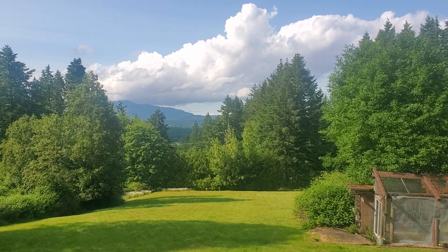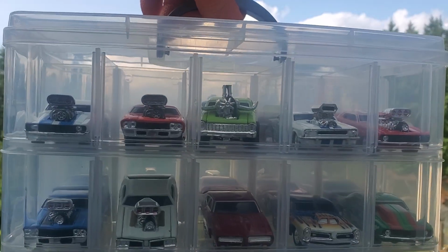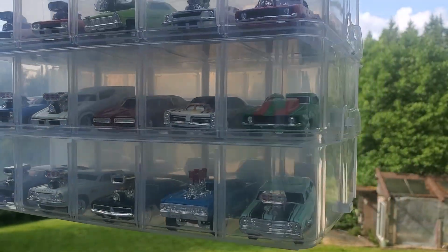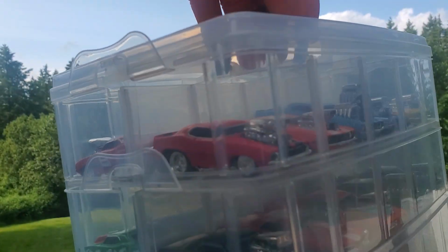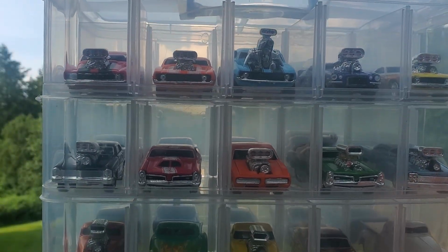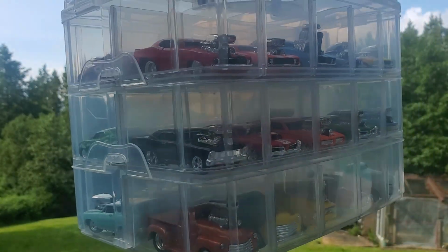Well, the newer ones by Maisto, and I have a couple cases of the older original ones, and those are very cool. Now these ones are the original Funline merchandise castings, and I got these packed away in my $5 Dollarama cases, and these are really cool die casts. And of course, they came out in 2000, lasted till 2005, and then they changed hands with different companies.